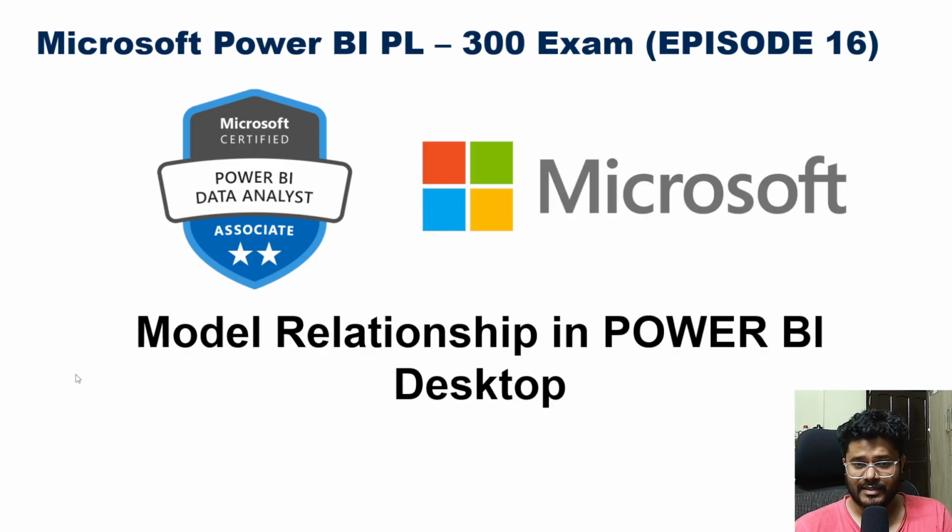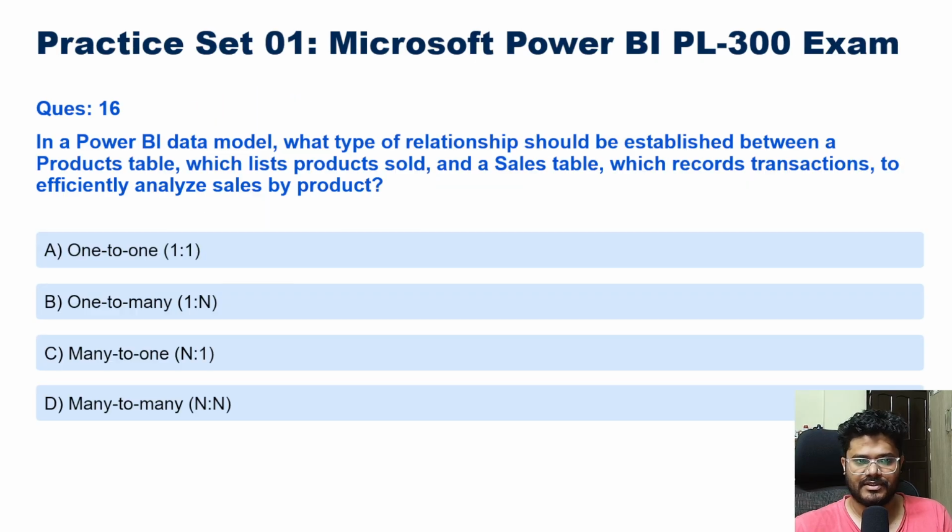Bringing you episode 16, where we will be looking at question number 16 on the ongoing practice set. Today's topic is model relationship in Power BI Desktop. For those of you who have not been following this series, I request you to go through the playlist which will pop up in this video, in which all of the earlier 15 questions are covered. That being said, let's jump to question number 16.